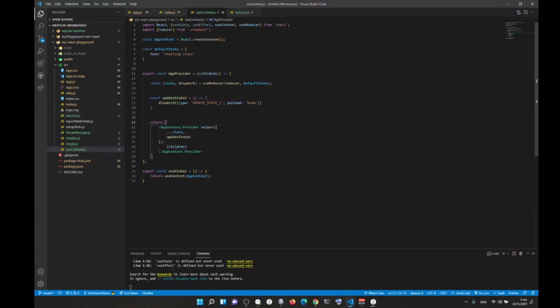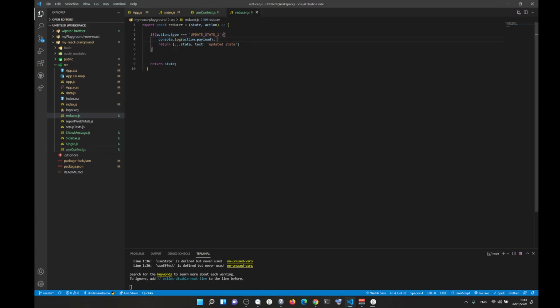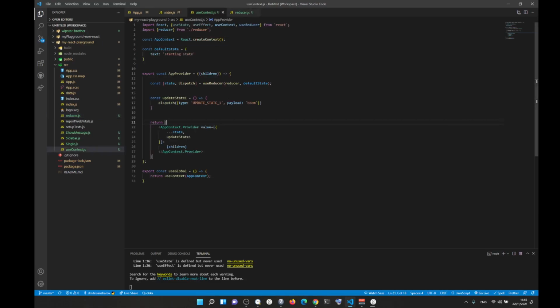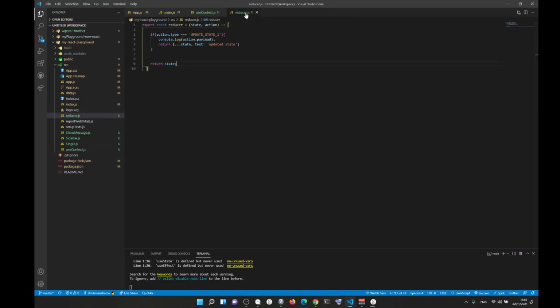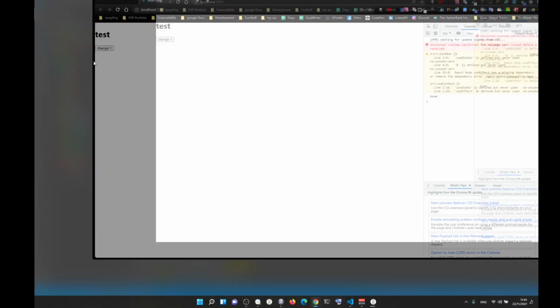So basically this dispatch will arrive here as an action, and then you can just access it. So action.type, action.payload, and that's it. So you see, if we click now the button, it's going to console log boom. Yeah, you see, so now it's console logging boom.